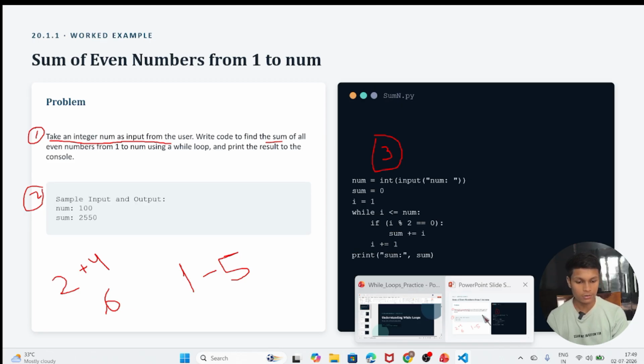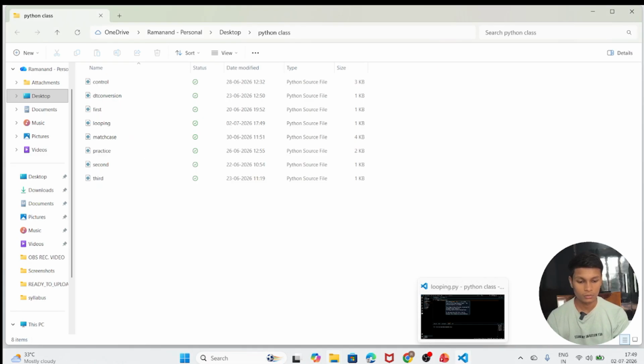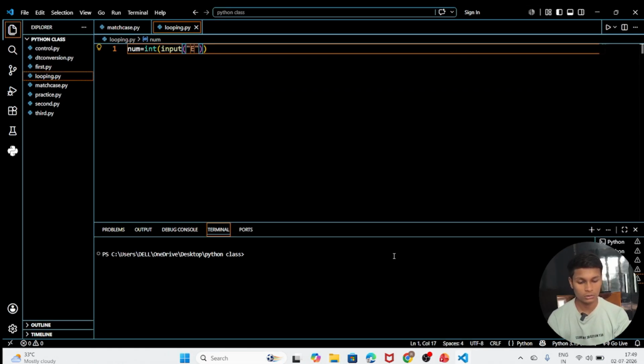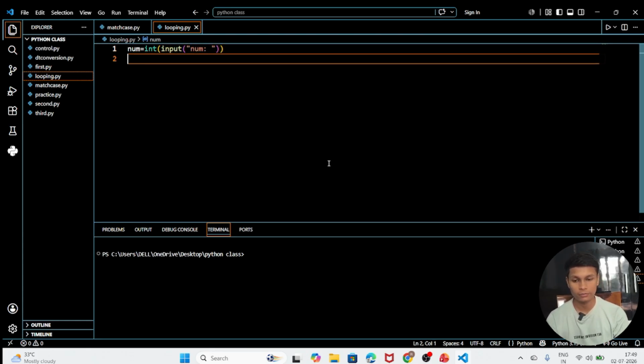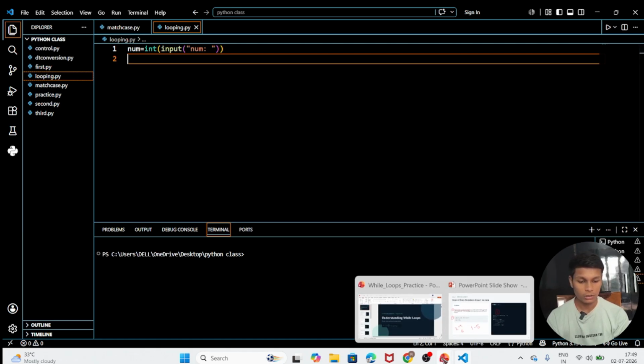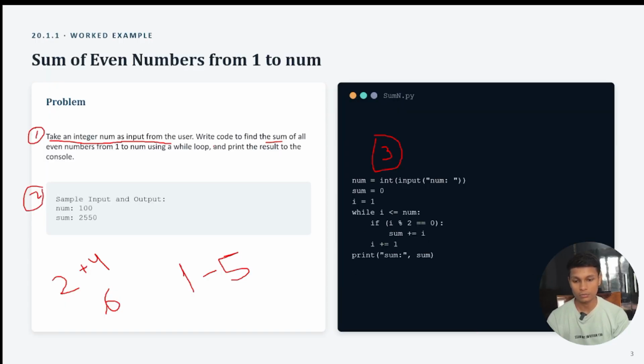So let's write num colon here, then a space, and then we write our statement. We are going to take an integer number as input from the user. So this part will be done.